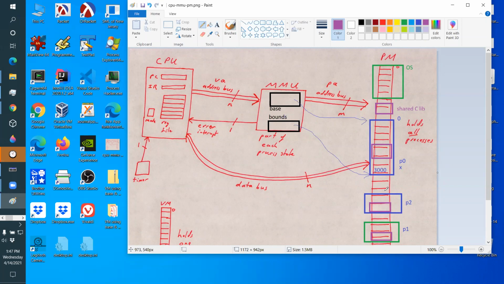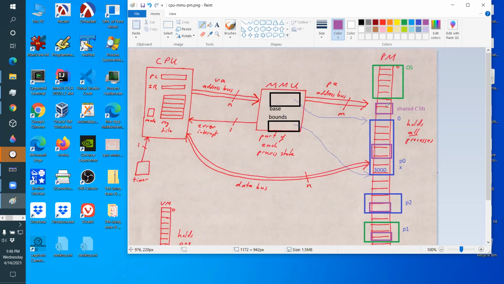Notice that growing is a lot like defragmenting. You may have to move programs around. So programs can grow, but you have some of the same problem that defragmenting had. You have to move things around. But we can't share yet. That's going to be one of our goals, to be able to share memory, and base and bounds doesn't share very well. Okay. So the next memory system is called segmentation.